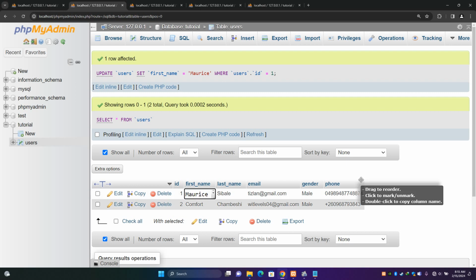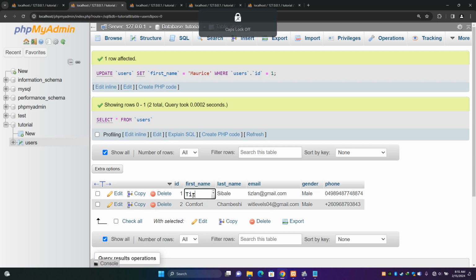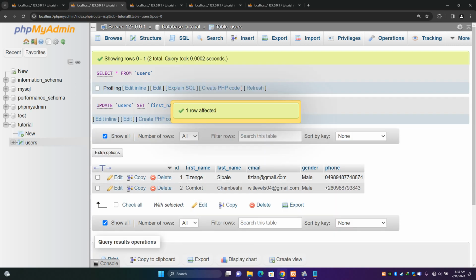You can also just double click on a field, and when you're done with your change, you hit enter.